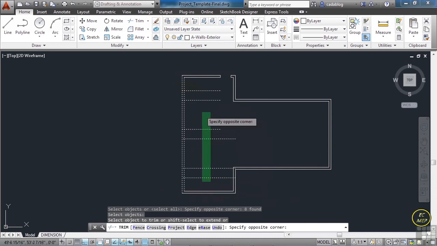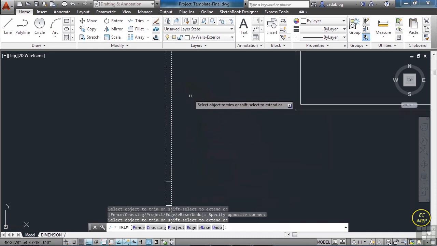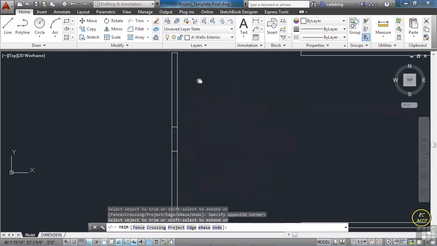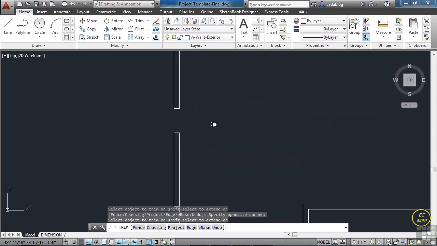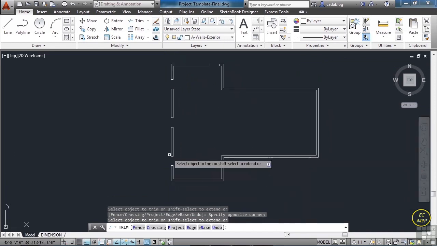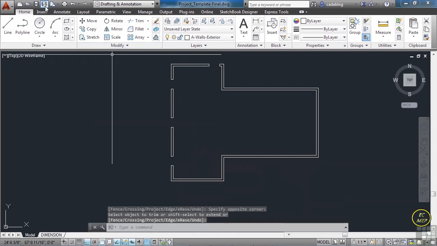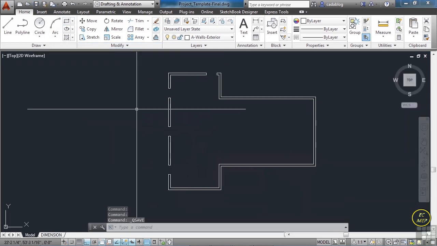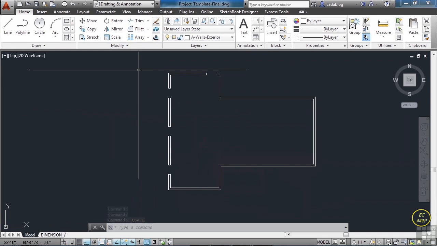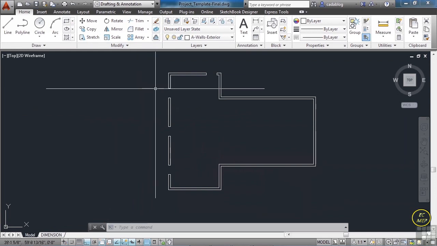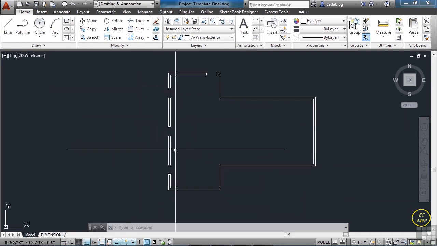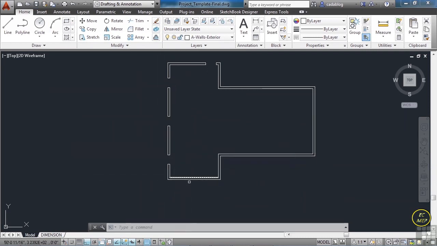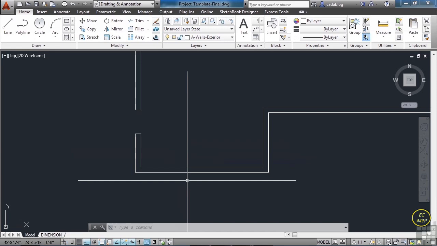We're going to trim all these guys and all of these. There we go. And save. It's a good practice to save early and to save often. You never know when there's going to be a power outage, your hard drive is going to fail, your computer will fail, or Autodesk will just crash, especially in a complicated file.